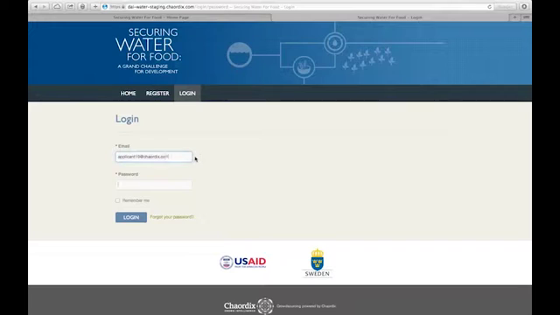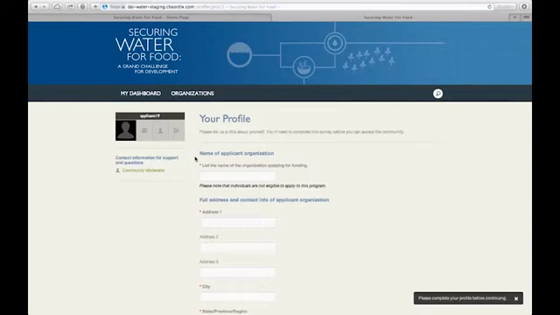So just to get it here, as you mentioned, you have the ability to view, let me just go back here, the Securing Water for Food website. And as you view all the information that's listed there, you do have the ability to click right here to apply for an application on the platform. In doing so, it'll prompt the Securing Water for Food Grand Challenge website, and this is where you're able to register and log in for this application. For the purposes of today's demo, we're going to be using a demonstration site, so we won't actually be logging into the production site, but it's an exact replica of what you would actually facilitate and go through.